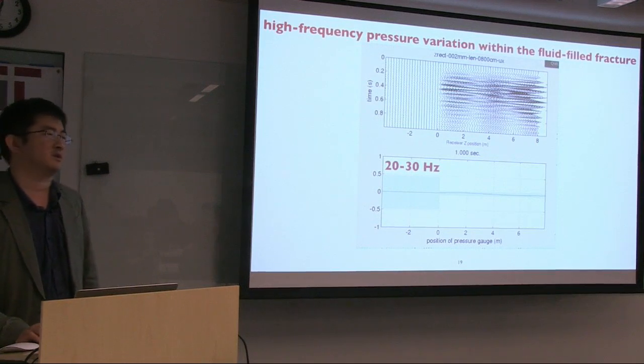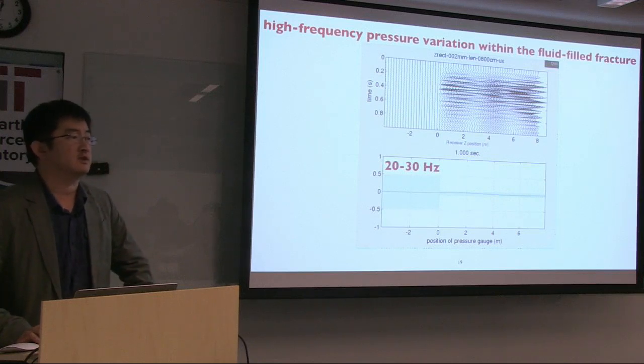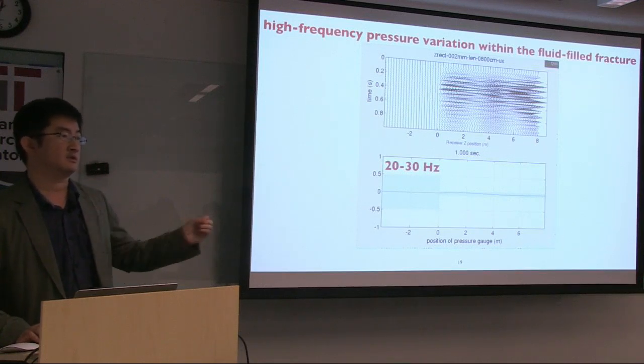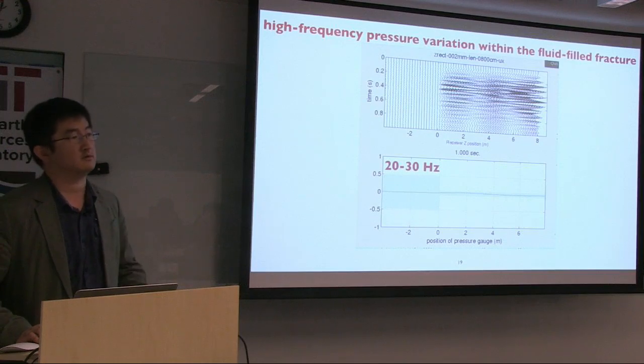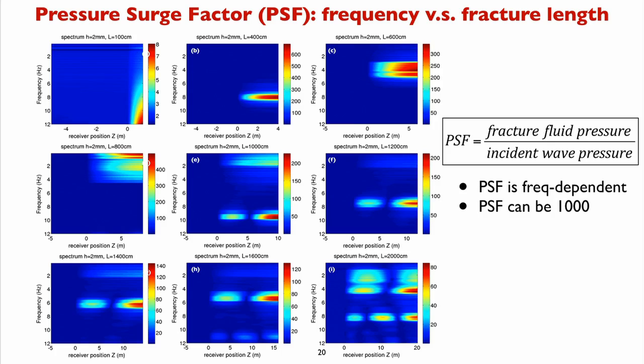Because the reason I didn't put a plane wave, usually we should put a plane wave, is the boundary effect. So therefore, I just put the point source far away from the fracture. So those are some time domain waveforms, and we do see pressure magnification. We see the distribution of pressure inside the fracture, and at the low frequencies, you can have net pressure gradient in and out of the fracture.